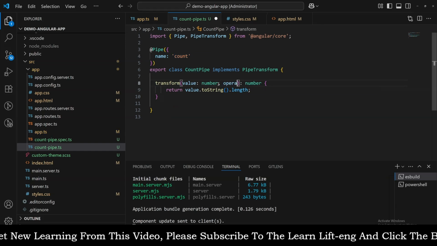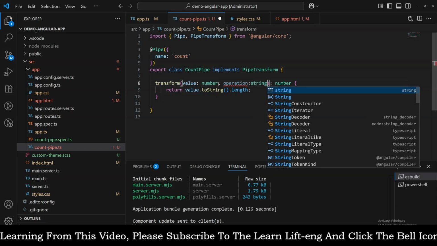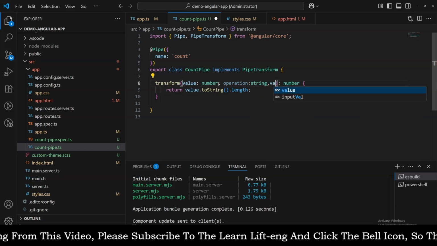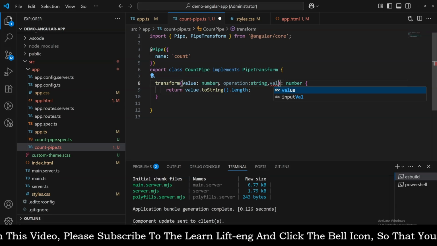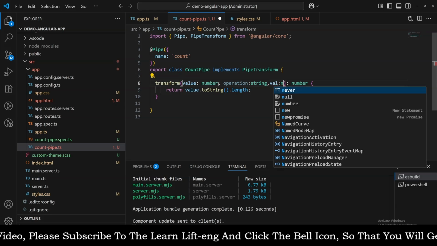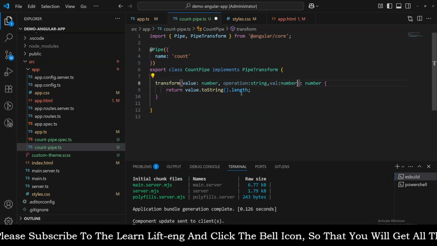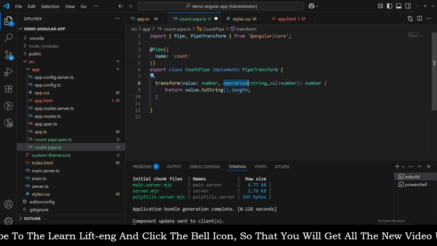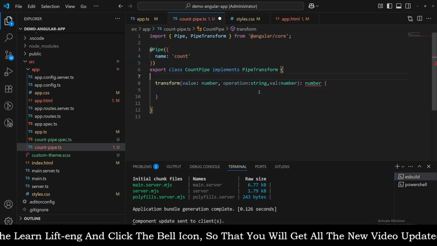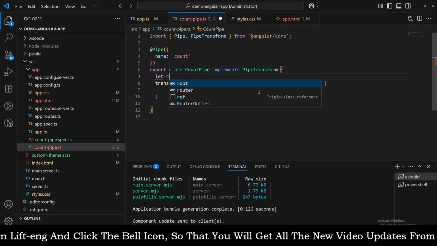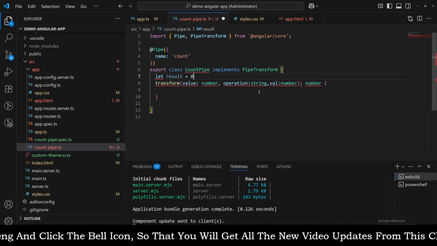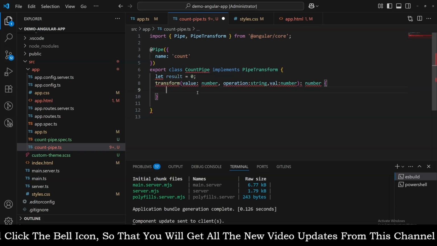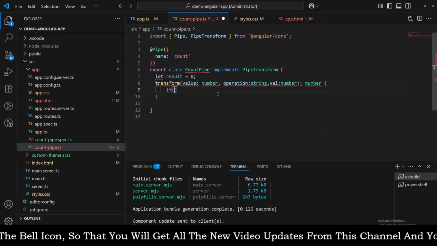Let's say I want operation of type string, and then a comma, val as a number. Now over here, I'll check the operation value. Let's create a variable, result, equals 0.